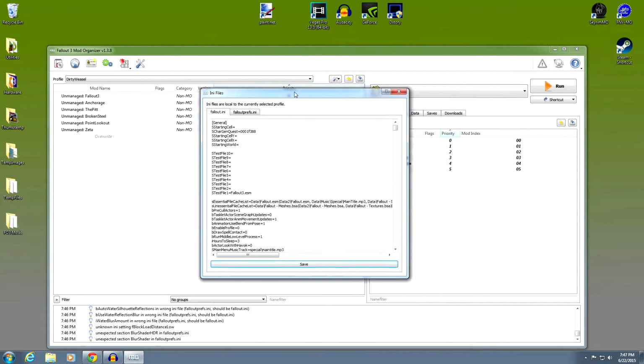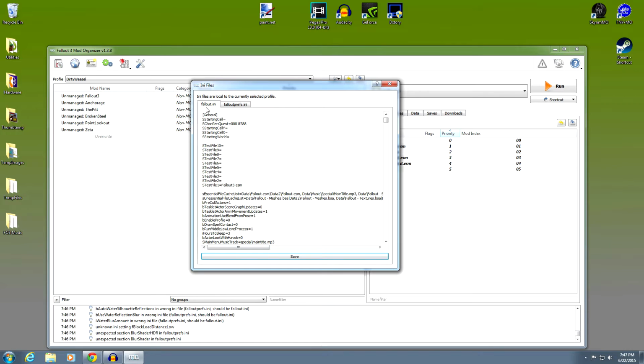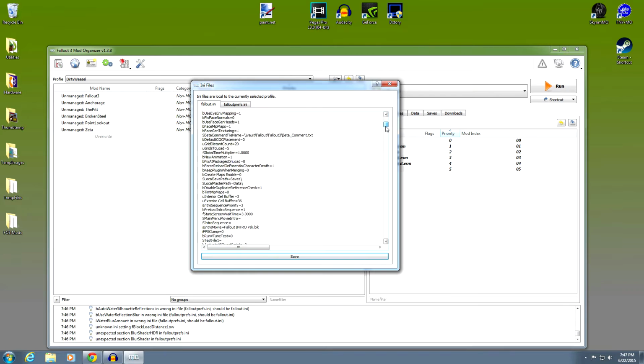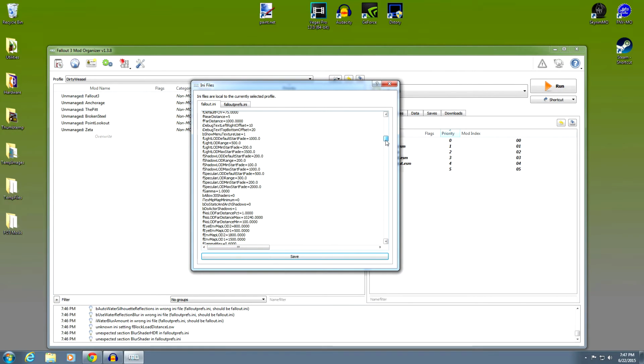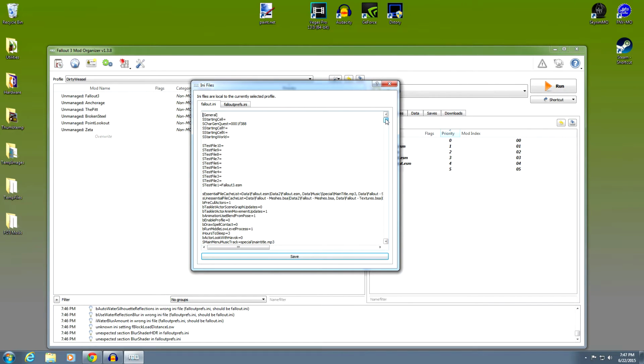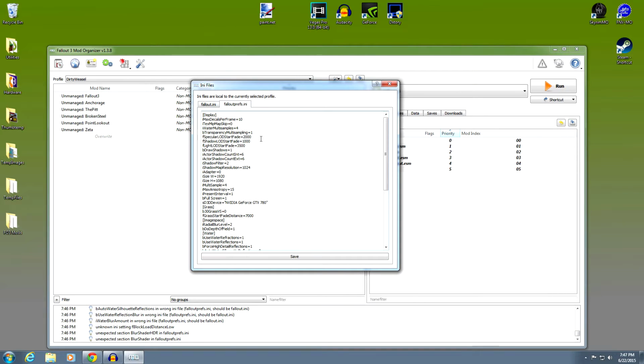Mod Organizer uses ini files, fallout.ini and falloutprefs.ini, that will run whenever you run the game through Mod Organizer. If you want to edit the ini file for whatever reason, and there's a lot of reasons to do so, I would do that through this thing.